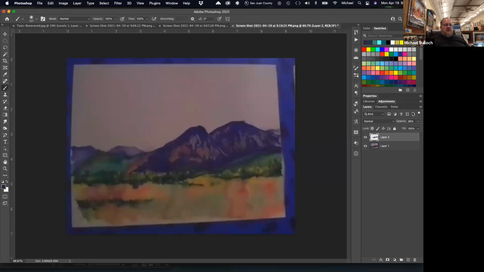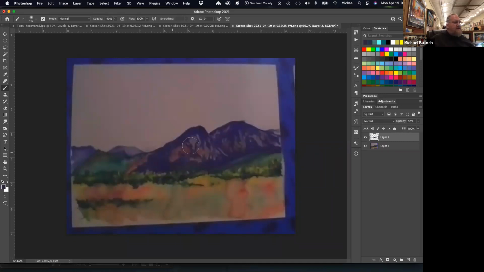Not a whole lot. I mean, this is at 36%. I don't know what that translates into in watercolor, but just get a nice little wash of this purple, mostly water, and knock it back a bit. Let it dry and see if it still looks a little weird. If you feel like it's still a little too bright, then do another one on top of that one. Then let it dry, but just do it in small increments.